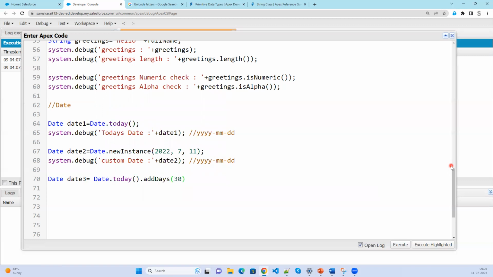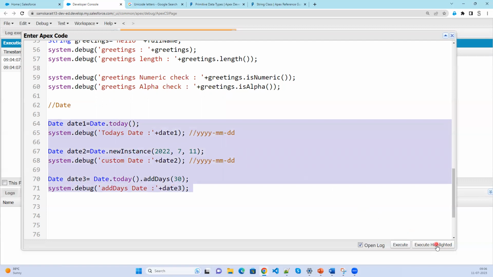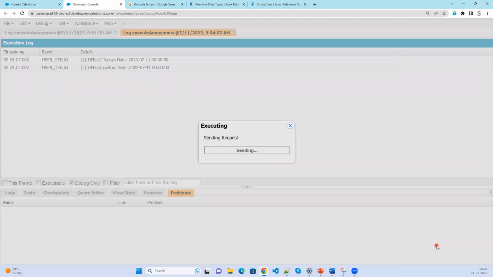How many days am I adding? 30 days I'm adding. So I'm going to print it with System.debug. This is the addDays. Now whatever the date is, that is date3. Now highlight this and execute the highlighted one.